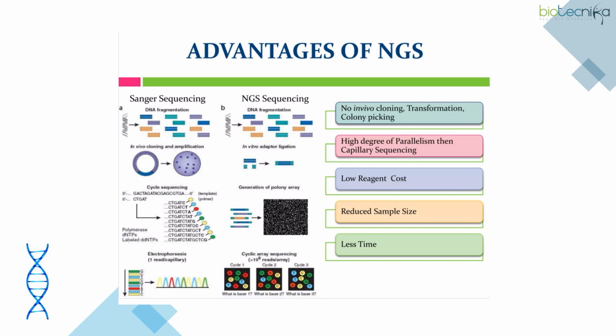the advantages of next generation sequencing are low reagent and cost, reduced sample size, and less time taken. And compared to that, you can perform a high degree of parallelism with capillary sequencing. And then you can even look at cloning, right? Picking the transformations, or non-in vivo cloning can even be done. So that is the best thing to go through and then look for the applications accordingly. That's why these applications are really good, and it is getting adopted by many commercial companies, and even researchers are adopting this so that they can identify potential findings.